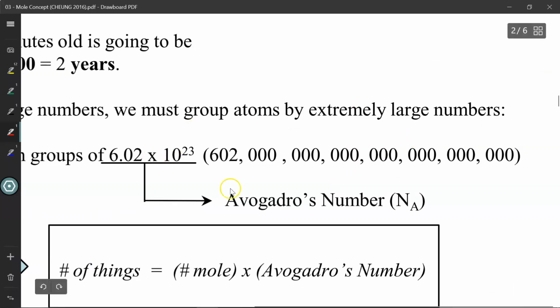The mole, also known as Avogadro's number, is 6.02 times 10 to the power 23. We like to group atoms together in this large grouping. Now, this value is experimentally derived, so it's not exactly 6.02 times 10 to the power 23, but we'll take this one, as 3 sig figs is usually good enough for our calculations.